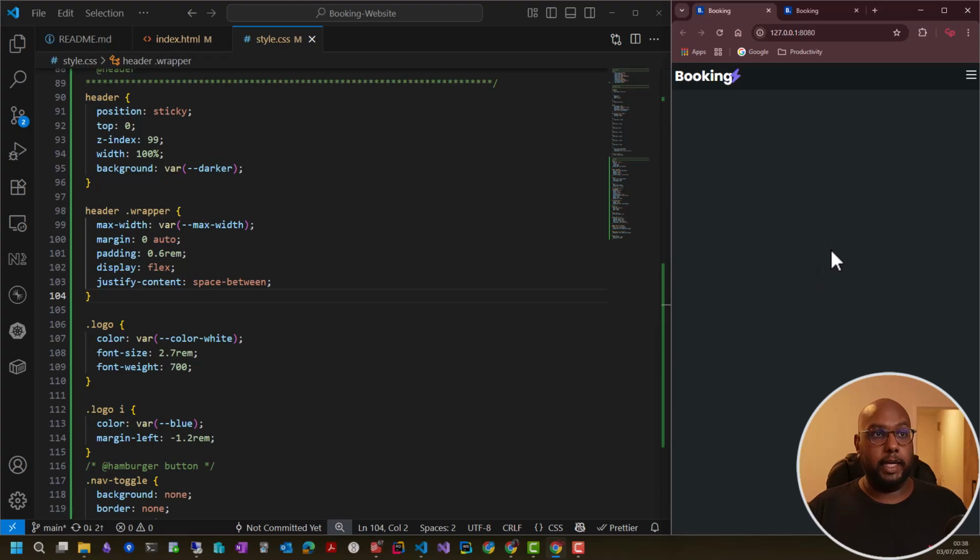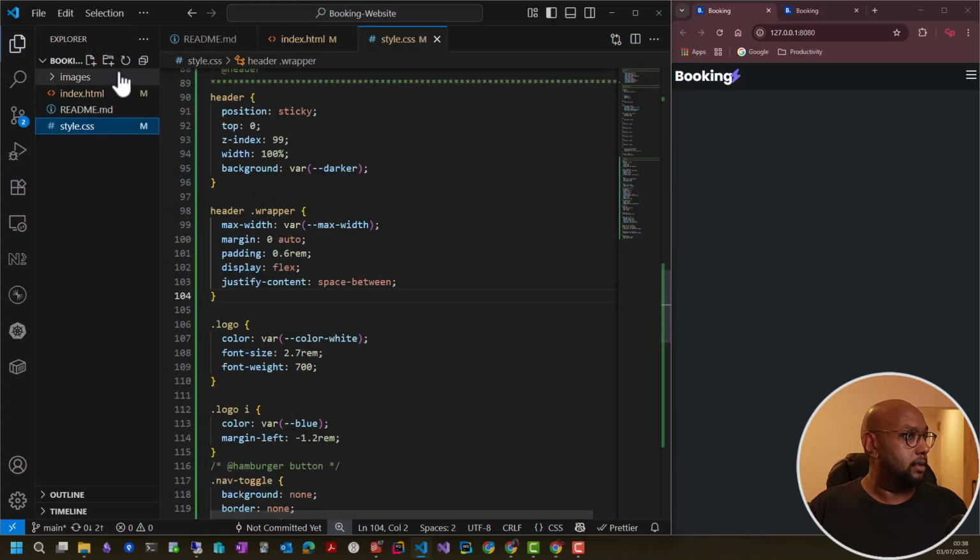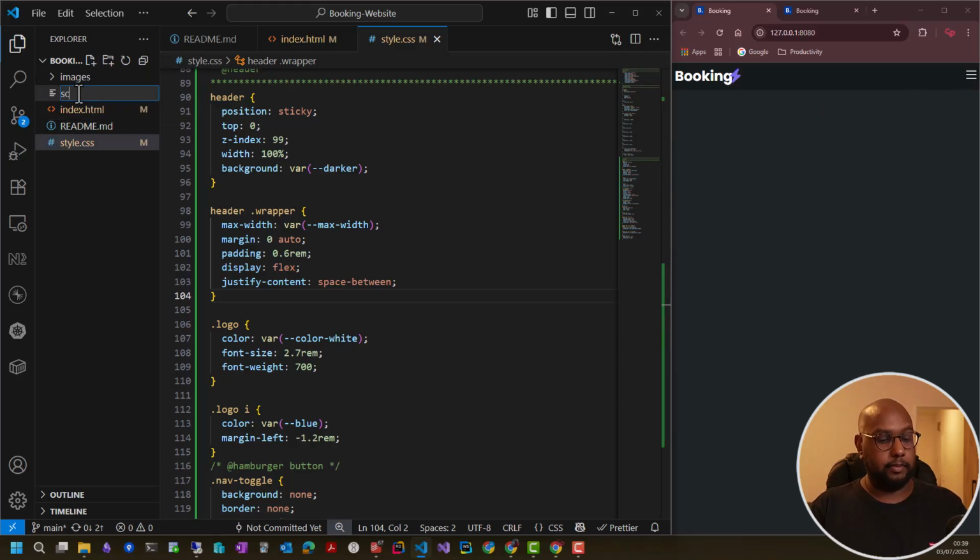So now to make the hamburger menu actually work, we need to add a script file. Because this is only going to work with JavaScript, we want to target a click event on the button here. So add a script.js file.